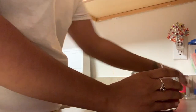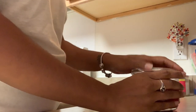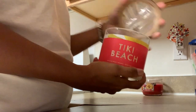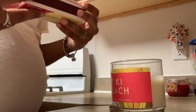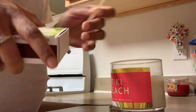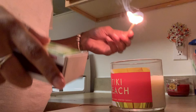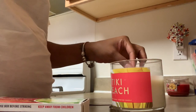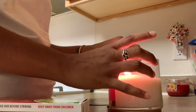So I know it's weird that I'm lighting a candle right now, about to. But my husband uses his jerk seasoning, and for some reason, being pregnant, I cannot smell it. I don't know why, but I mean, I do eat jerk chicken as well, but I haven't eaten it since I've been pregnant. But like I said, I don't like the smell, so I'm just gonna light this candle real quick and start making my breakfast.